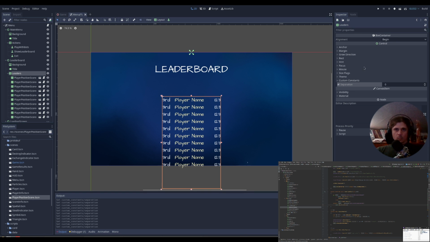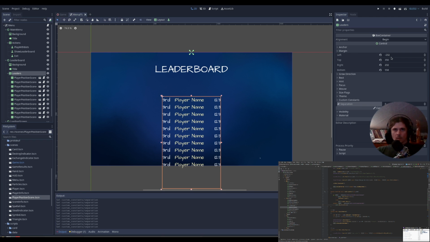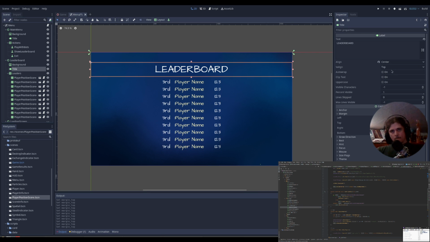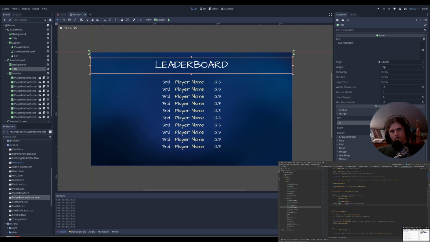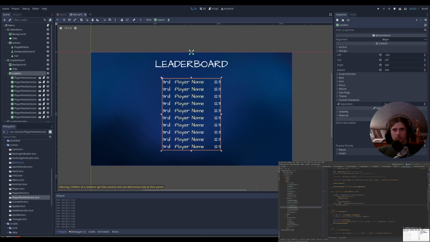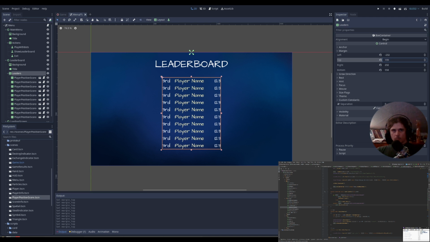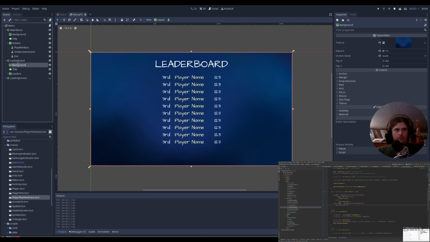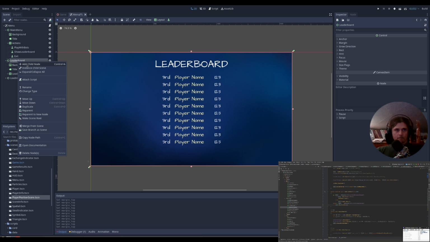And let's move it up. I want to show a button here as well, so that's why I'm putting it a little bit more up, and we will have a back button here on the bottom, which will show our main menu again.